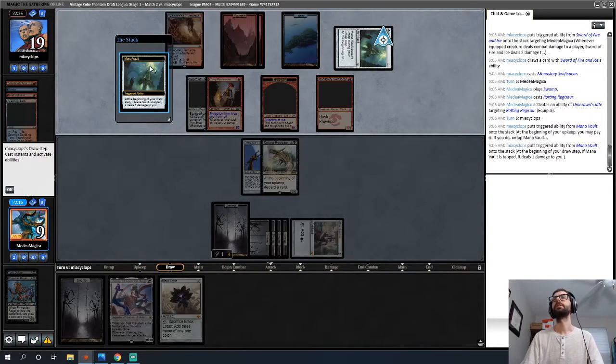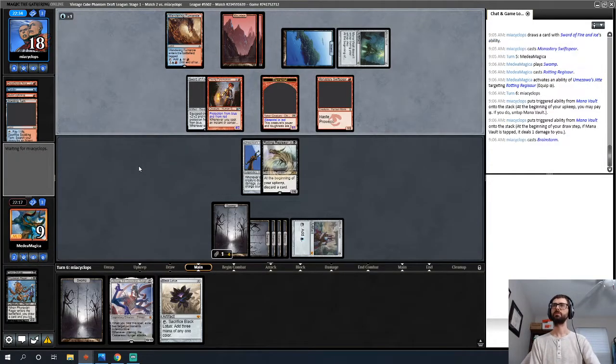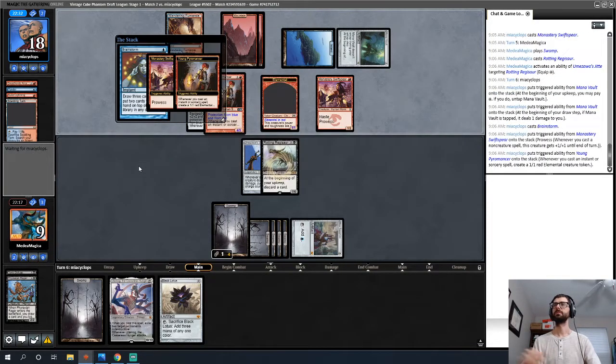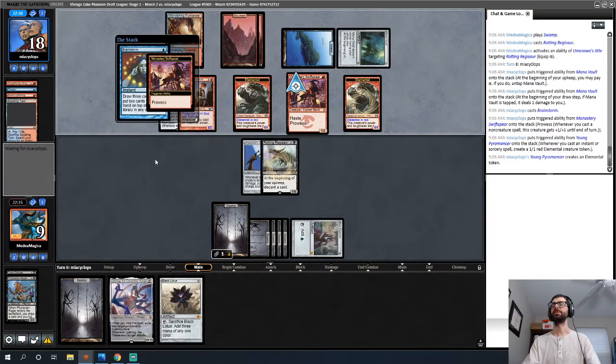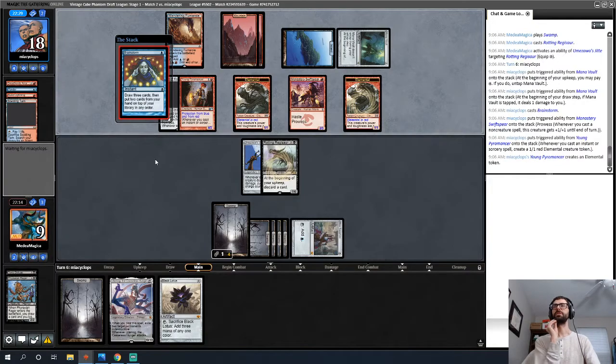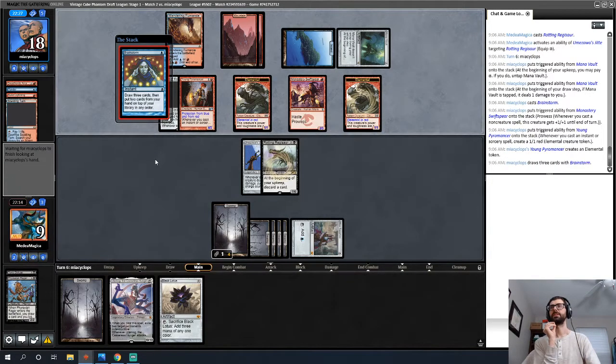So actually, I don't want to always yield to those things for Jitte-based reasons. As of right now, I'm discarding Swamp on my turn, hoping to draw a new mana source so that I can cast an Ulamog. I cast an Ulamog, I imagine I win the game instantaneously.